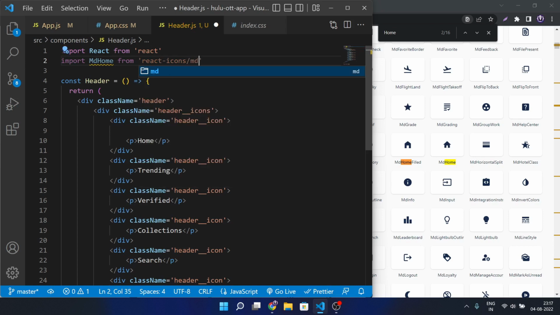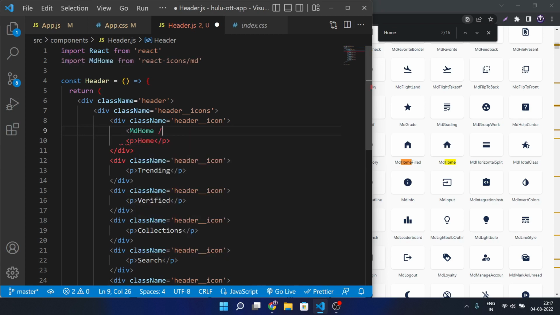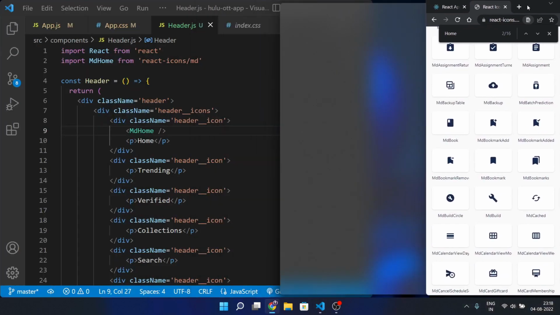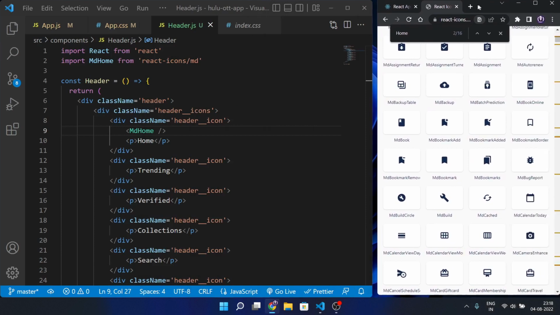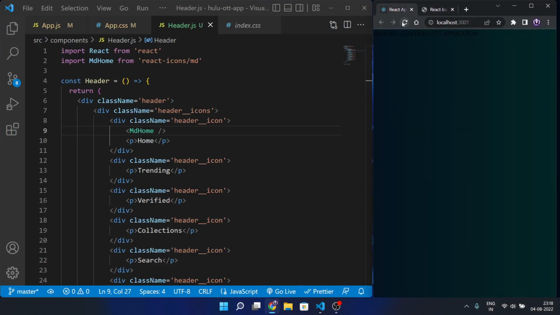So here we have just added this, and here we just need to add this MdHome like this. So our home icon is done. Let's save this and check whether it is added or not. Now refresh it to see.